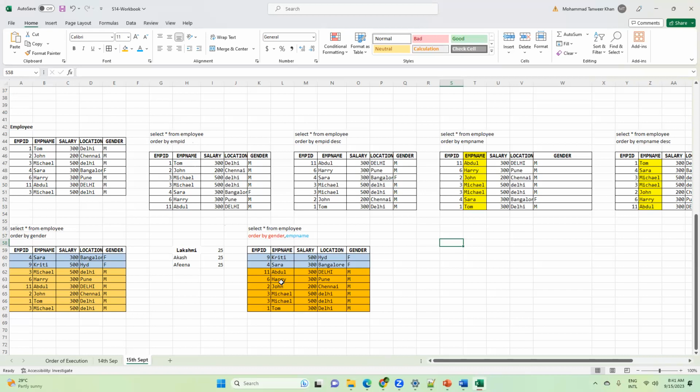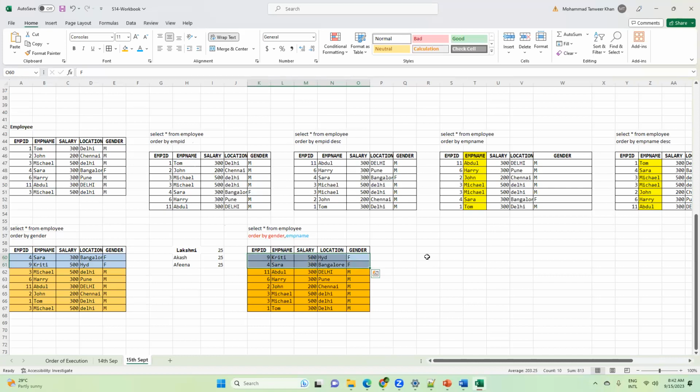But in which order? After employee name, have you written anything, ascending or descending? You have not written anything. So by default, it will be ascending order. That's why this is sorted in ascending order within male, and this is sorted in ascending order within female.